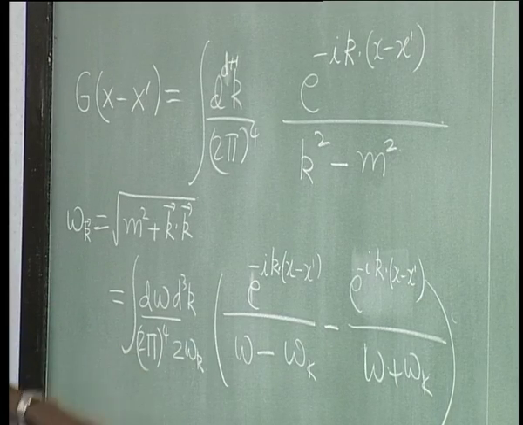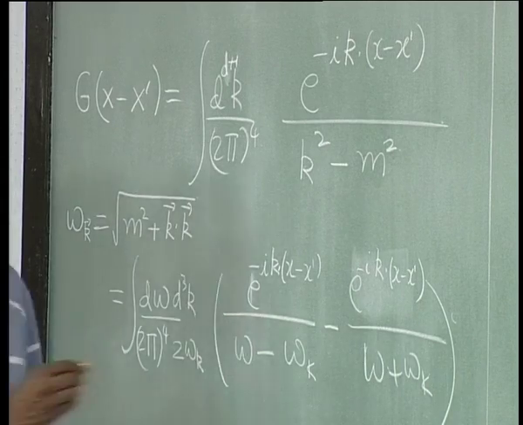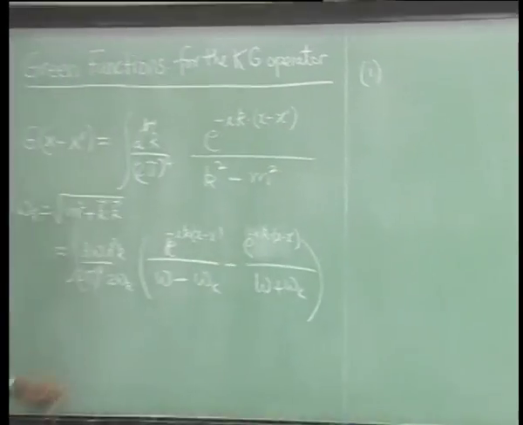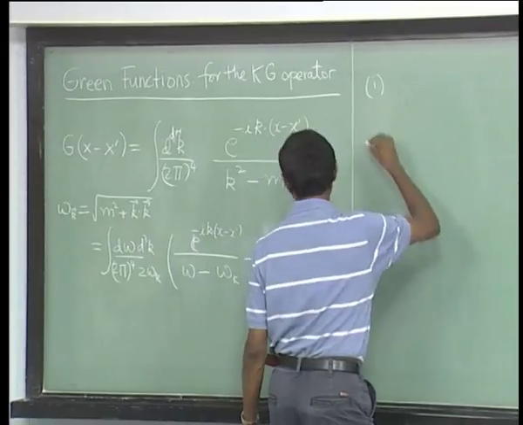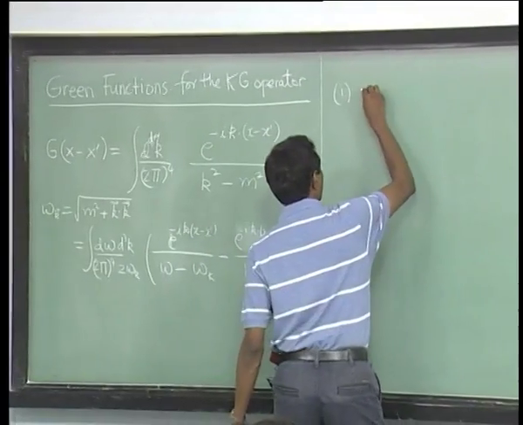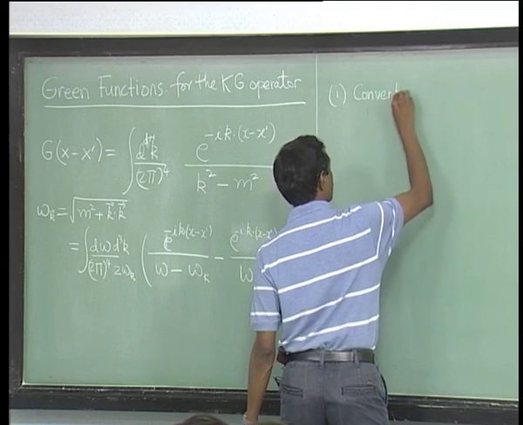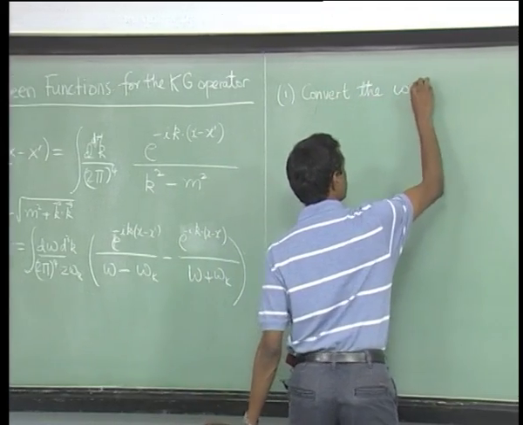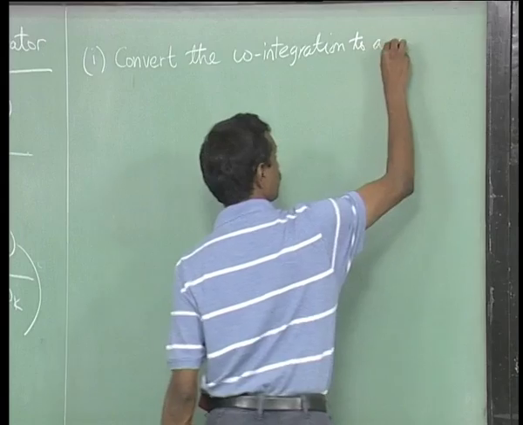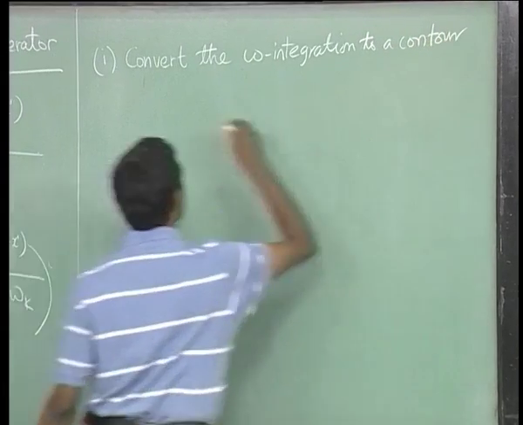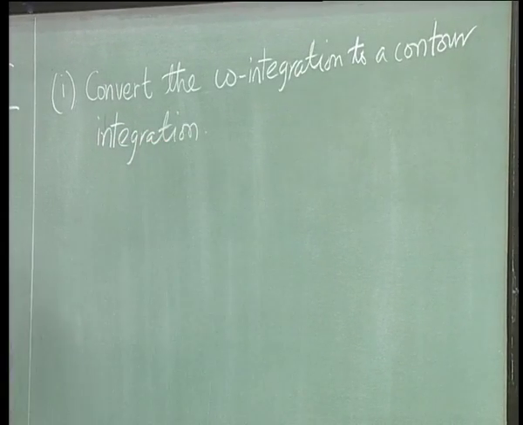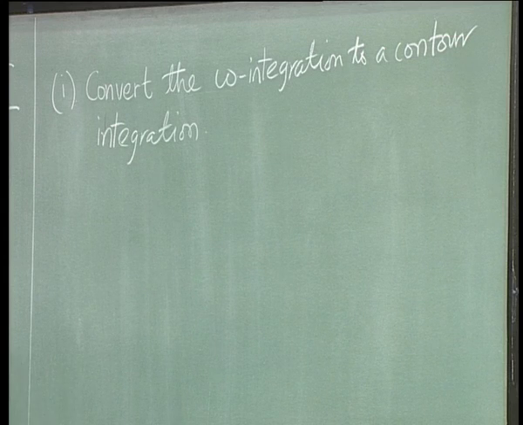So, there are 4 steps, I guess, to completing this integral. We have finished one, but let me state all 4 of them. The first step is to carry out the omega integration, but we will do that in 2 parts. One is to convert the omega integration to a contour integration. This we had finished last lecture, but I will remind you of what our conclusions were.